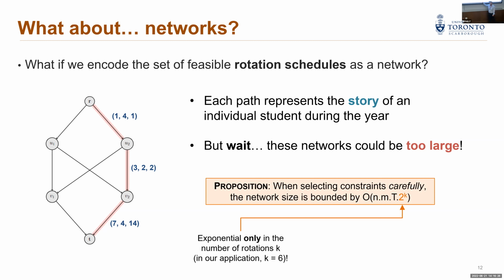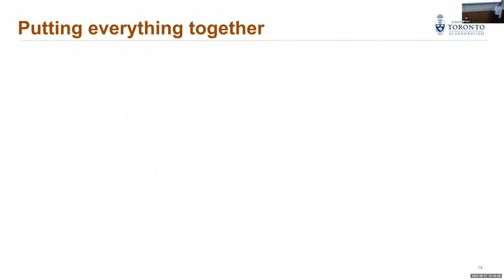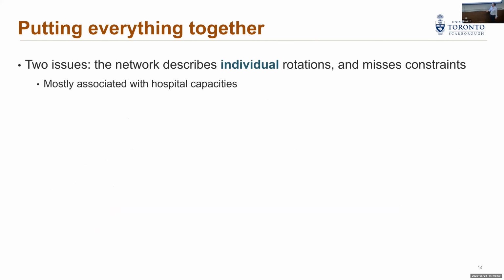They are super small. If you ever worked with multi-valued decision diagrams and you have the set constraints and the set states, they grow exponentially with the set states. And the only different constraint here is that the student cannot do the same rotation twice during their journey. So these networks are small, as long as you throw away some of the constraints, right? But then you're going to have an issue: I need to put these constraints back somehow, right?